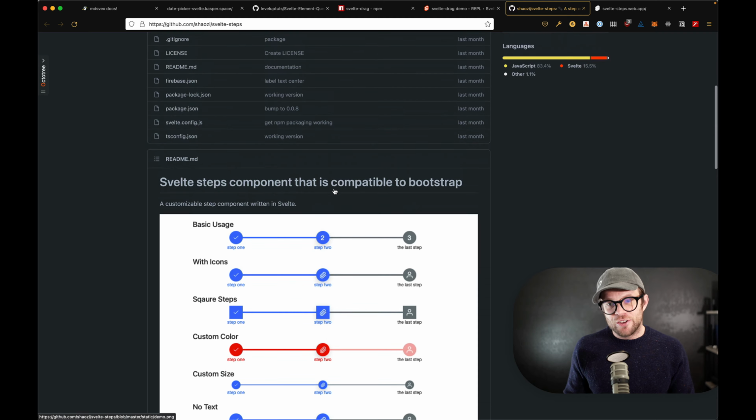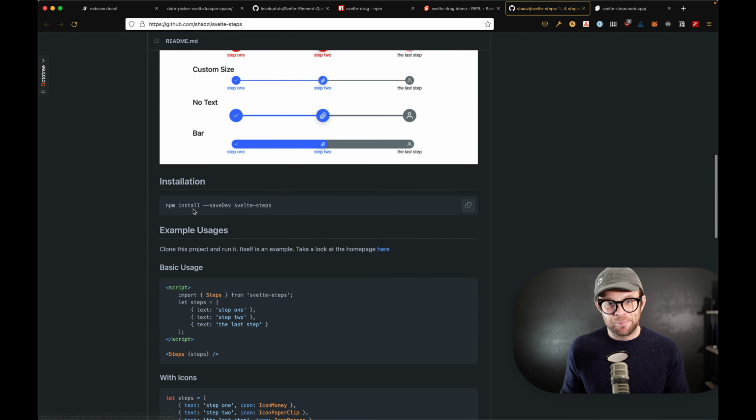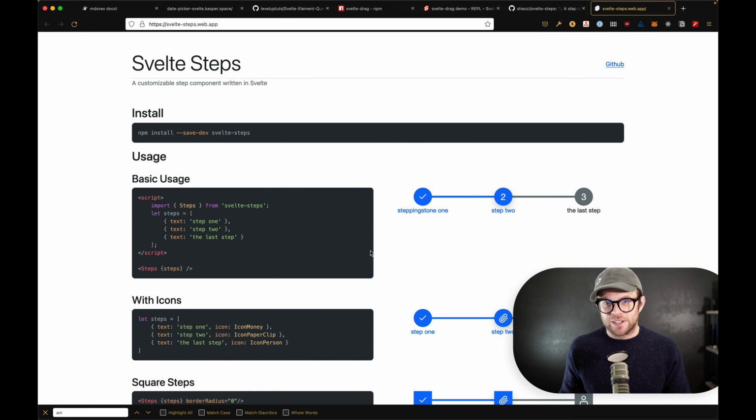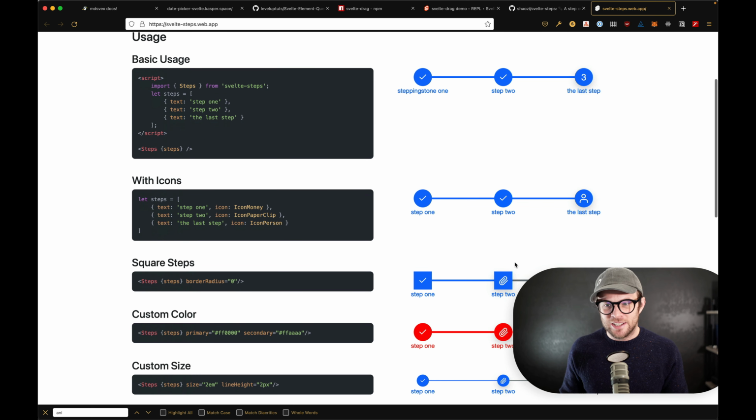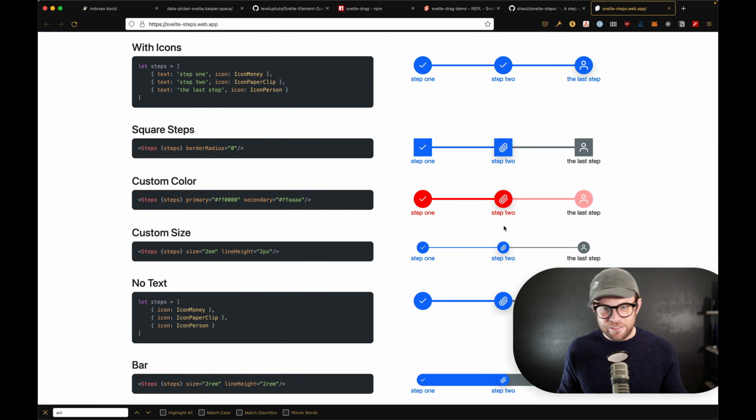Now, I think this package is really neat. It allows you to do steps. Now, not to say that this package is perfect, because what I would really love here is some animation going on. I opened a feature request in the GitHub issues. I hope that is okay. But you can see here, look at that. And so it seems like it's decently configurable.